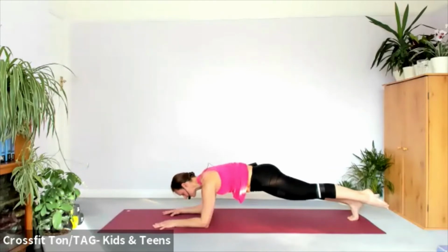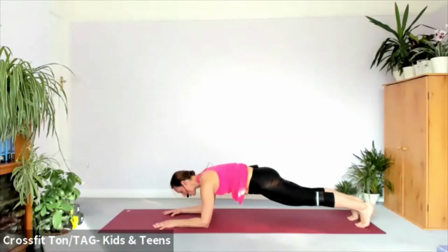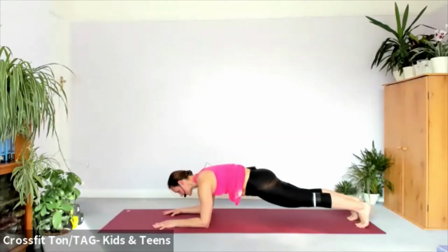3, for 2, and for 1. Tug the left toes under. Find your plank. Hold it for another breath. And let's find downward dog.